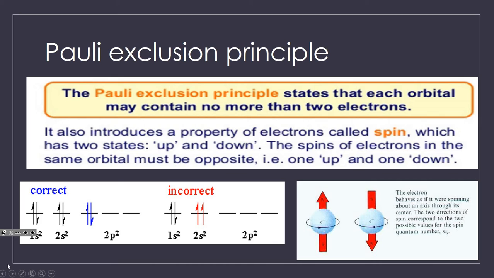And Pauli is the 3rd rule. And Pauli, you learned, was I can't have 2 on the top or 2 on the bottom. They've got to be 1 on the top bunk, 1 on the bottom bunk, right? There's just not enough room to have 2 either way. So when I fill a bedroom or an orbit, I need to have 1 up and 1 down. Okay? And always, I get my own room, oh man, I got to share. So that's how our arrows are going to go in.